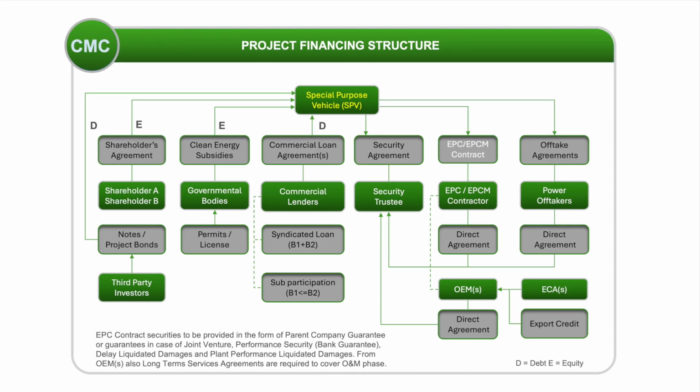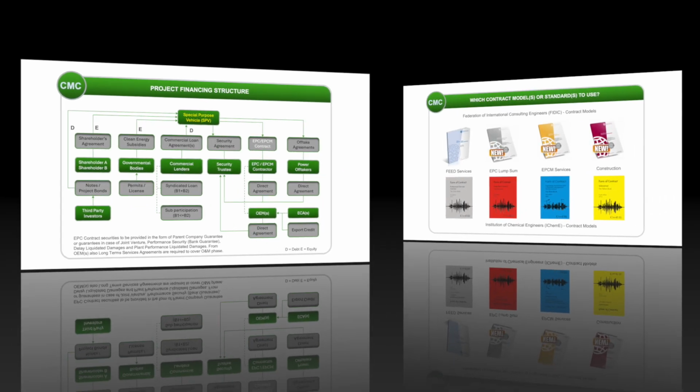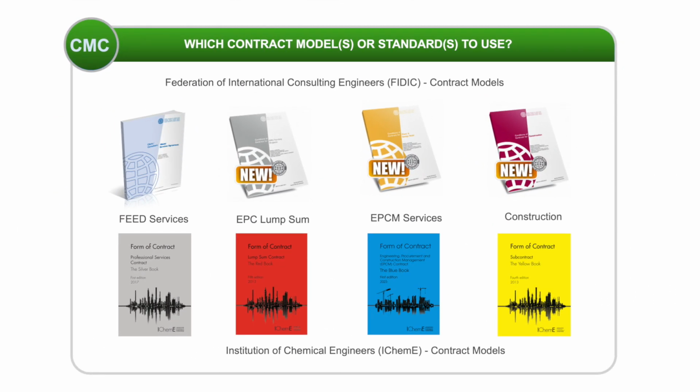If all elements of the project financing plan are in place, verified and the project still meets the investment criteria, then this should normally lead to a positive investment decision. Depending on the preferred contracting strategy, you will need various types of contracts. The question is, which contract models or standards are you going to use? If you already have a complete set of model contracts, then you only have to include some project-specific terms and conditions and you are ready to start the procurement process.